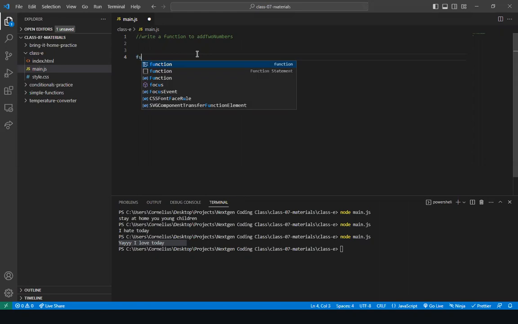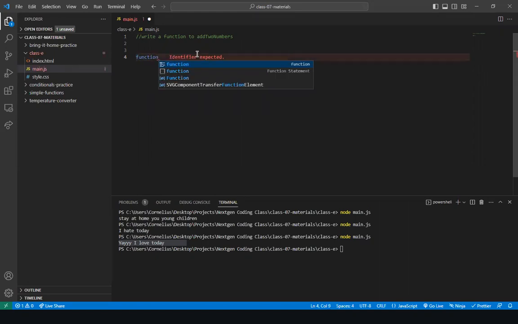So we said the first thing we do is we use the function keyword. Then we write a function that adds two numbers, so let's just name the function add two numbers. Now, what you pass in as parameters is the type of information you'll continuously be passing into the function. In this function, we want a function that adds two numbers, so most times we'll give it two numbers and we want it to add them. So that will be our parameters.